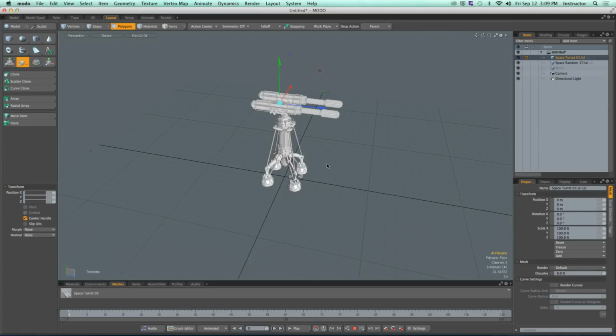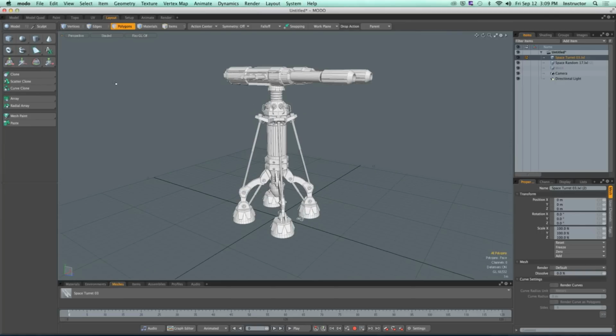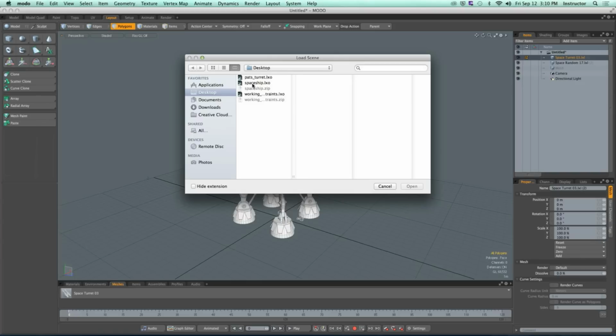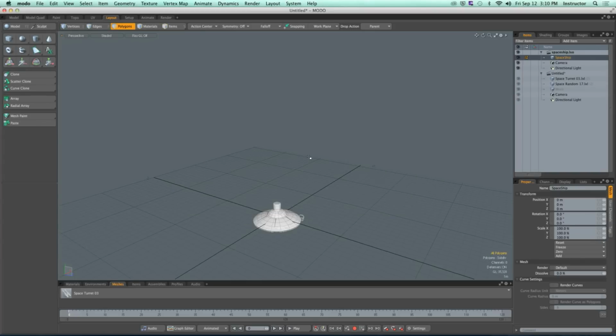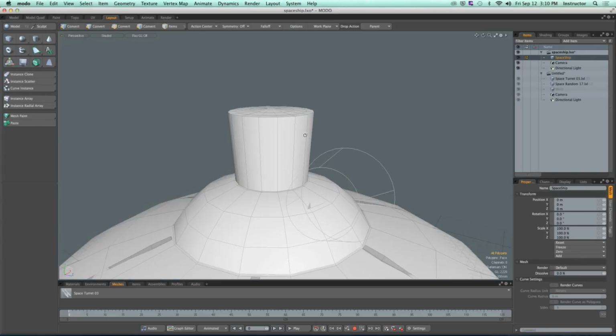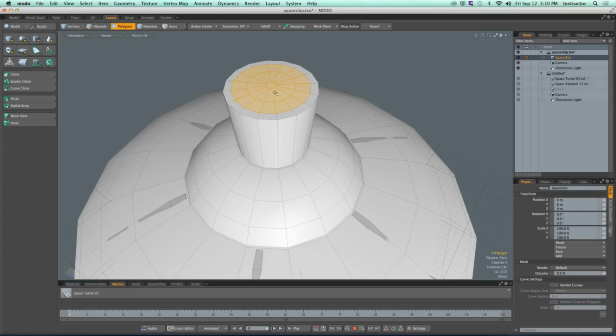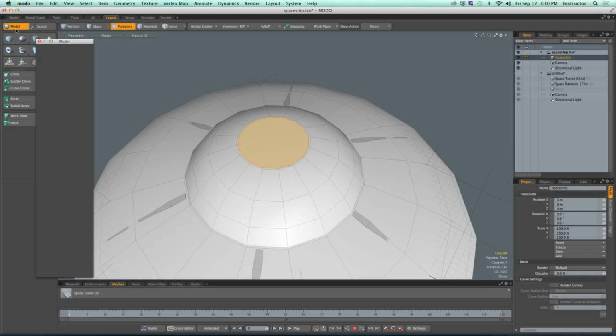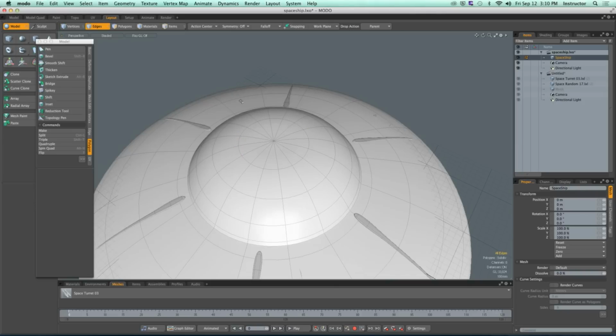All right. The other way to open up a project file or to get something in, if you just do a straight open, okay? Let me just get rid of all this. Yep, cool.